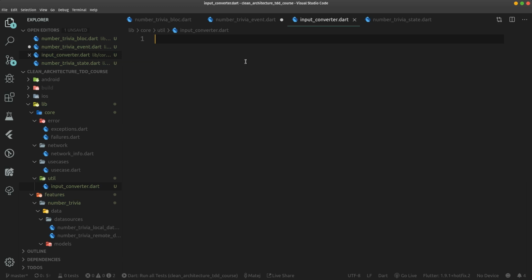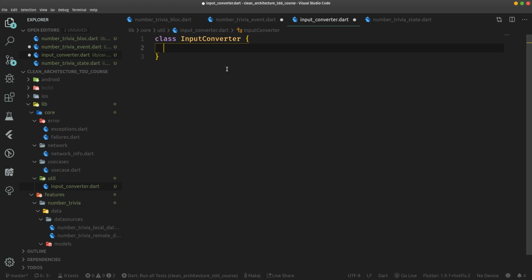Personally, I feel that creating contracts for simple utility classes is an overkill, so we can just create a class InputConverter, and we are still gonna be able to easily mock this input converter because every class in Dart exposes its interface, and every class can be implemented as an interface, so the mock creation will not be a problem. We're gonna, of course, mock this input converter inside the test for the bloc, which we are going to implement in the next part.